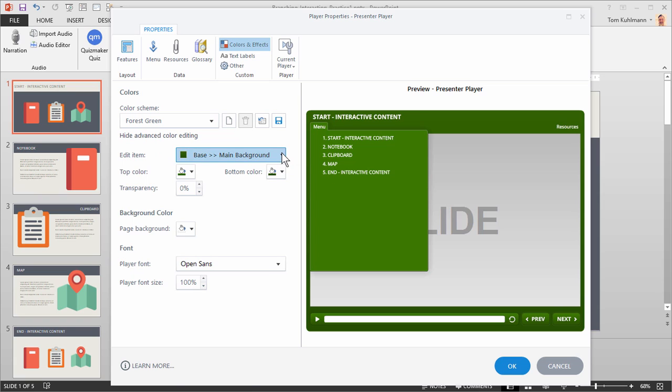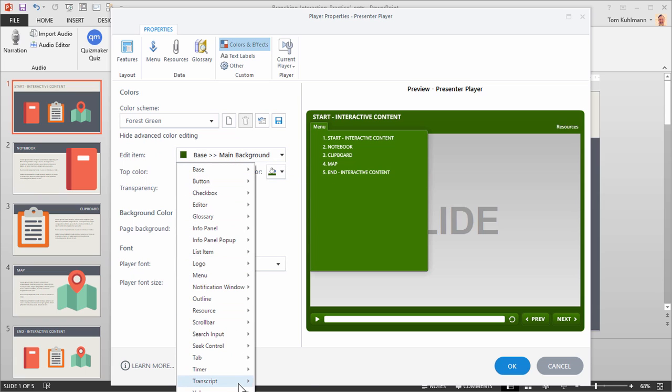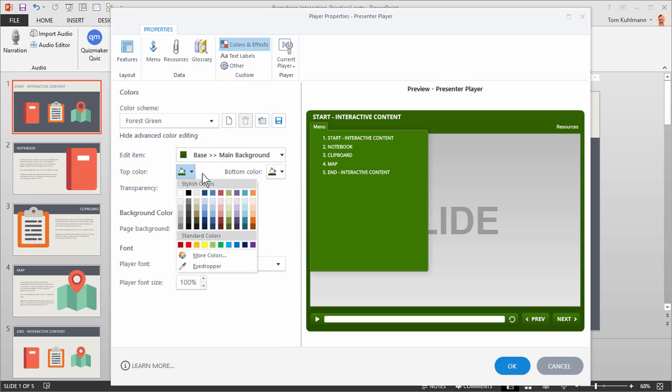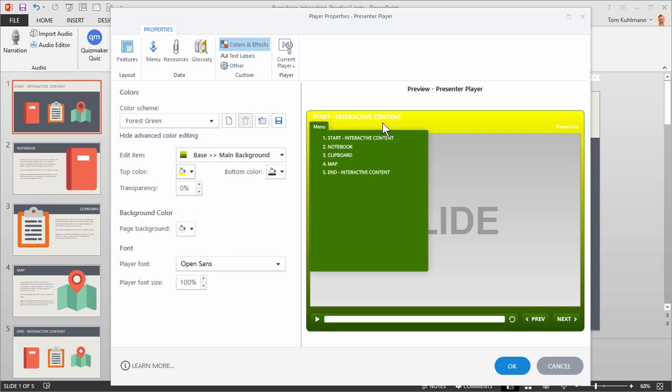Now you've got a lot of control, so you can see there are all sorts of things you can change. It could be confusing when you first get started. I always tell people just click on something, make it yellow, and then you can kind of see what that is. Okay, I can see base, main background is this. And so it starts to make sense once you do that. So you can change the colors as well. You can change the player fonts, and you can save, import, and export those for other courses.